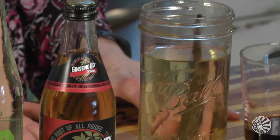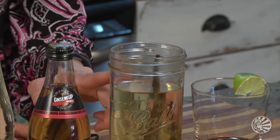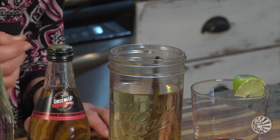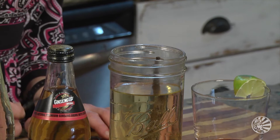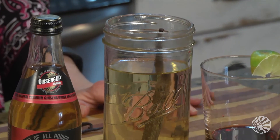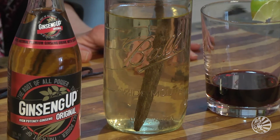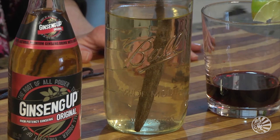Next, if you want to make something at home, fill a glass full with water and split a vanilla bean down the center. Put the vanilla bean into the water and let it sit overnight, and the next morning you'll have something that tastes remarkably like a delicious cream soda. If you like sparkles, put sparkling water in instead of the flat water.